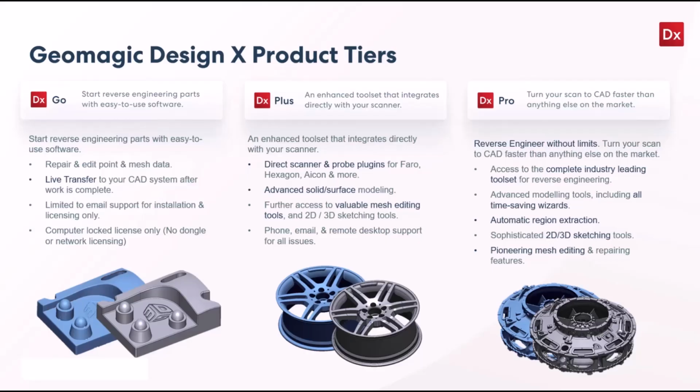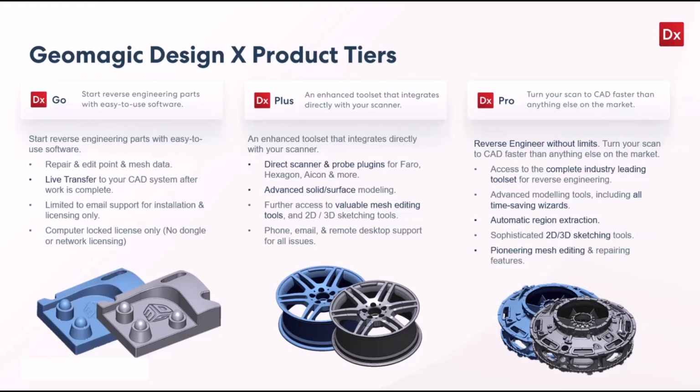I like to say that Go is designed around extraction. It doesn't have plugins, and it's designed around extraction of primitive shapes, sketches, and all of those things. You can do advanced modeling in there, but I would say it's good at extracting and sending that stuff over to CAD. And remember, it doesn't have plugins built in. It will import scan data from almost every source imaginable.